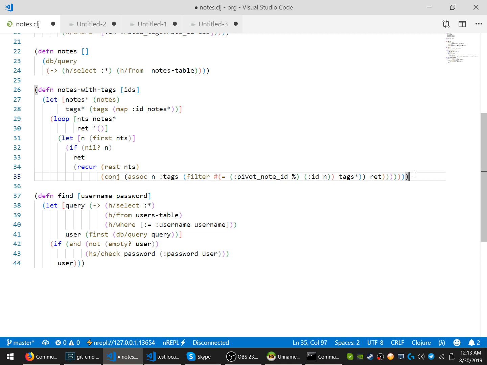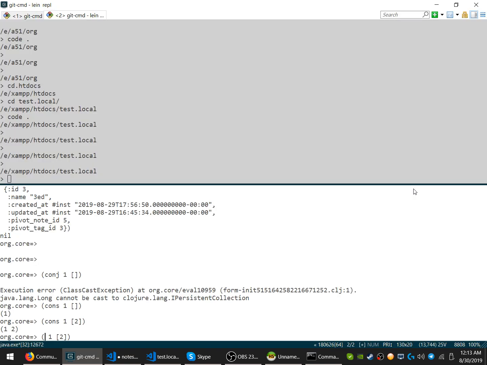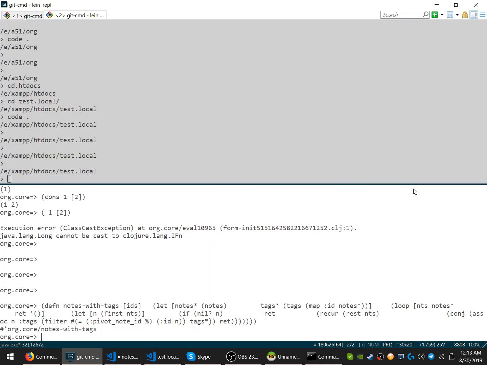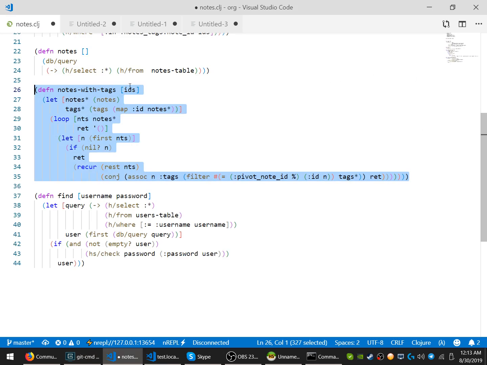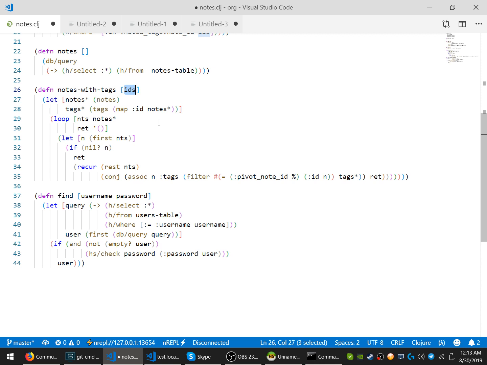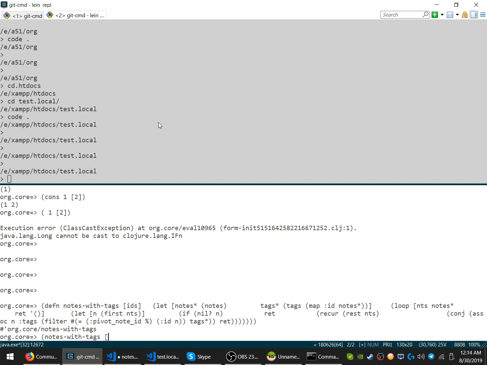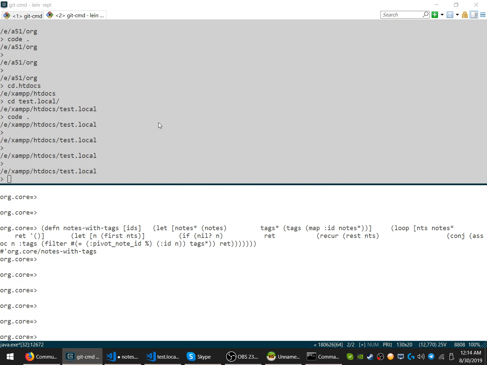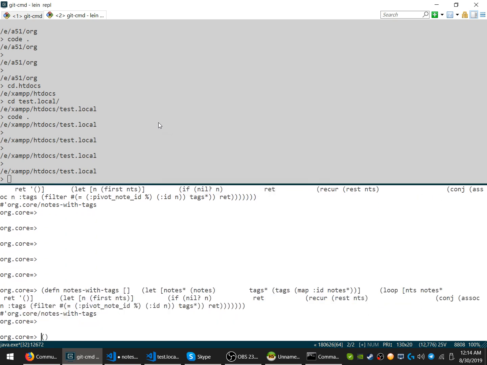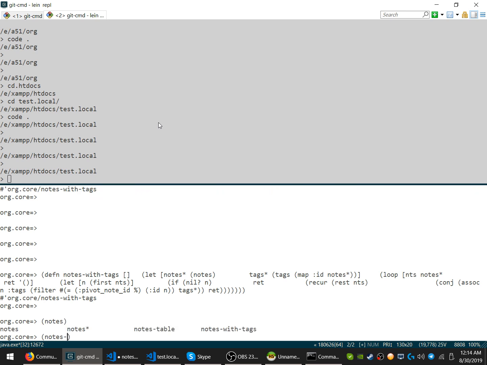Okay, before doing anything, let's just test it out. I'm pretty sure there are a lot of errors. Okay, notes with tags, and it's going to take, first of all, it's not going to take anything as of now. Notes with tags.